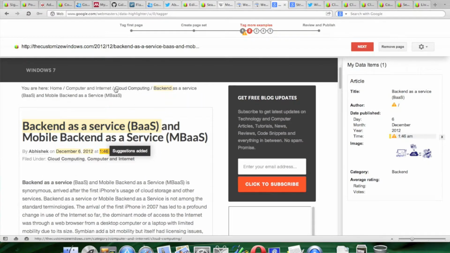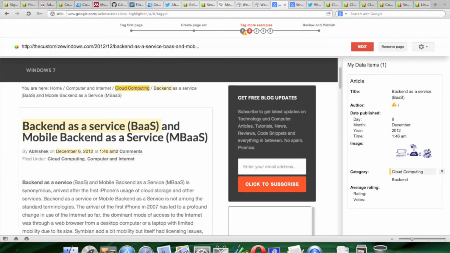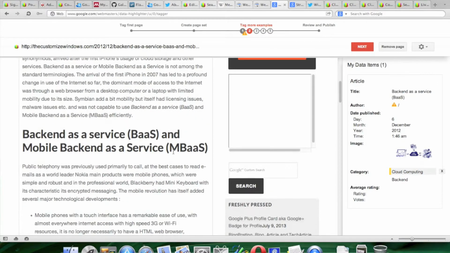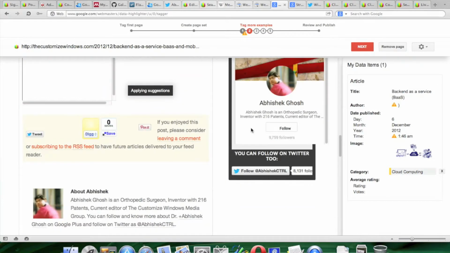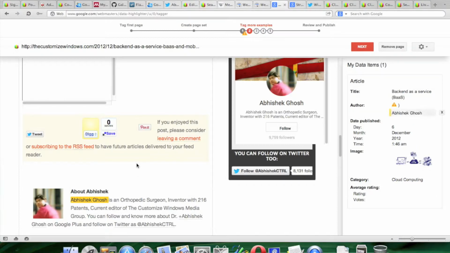That is very important. So I will recommend that you create at least three or four data markups so that the bot understands your logic and which part you want to highlight to Google web search.